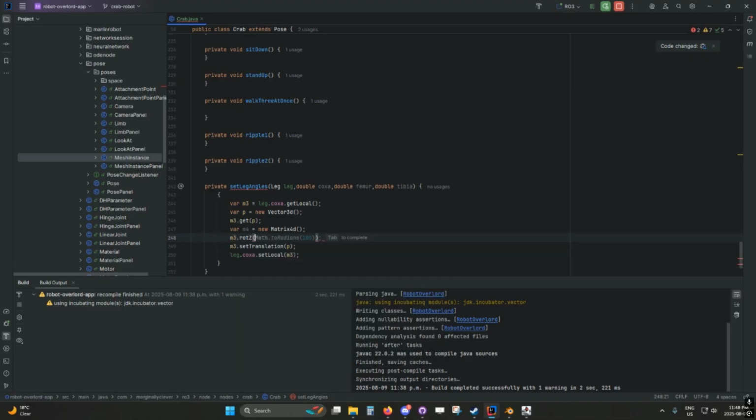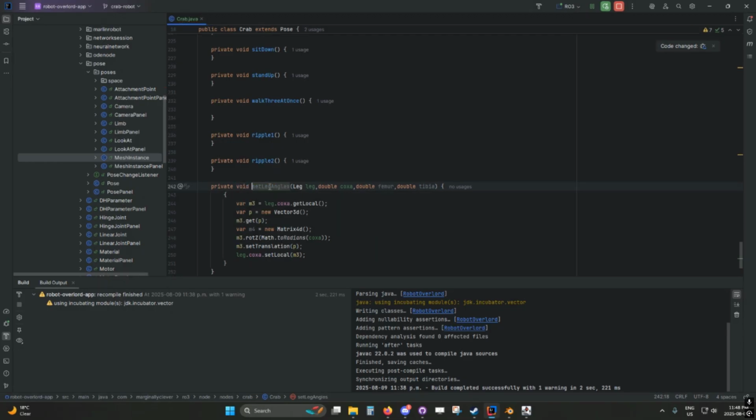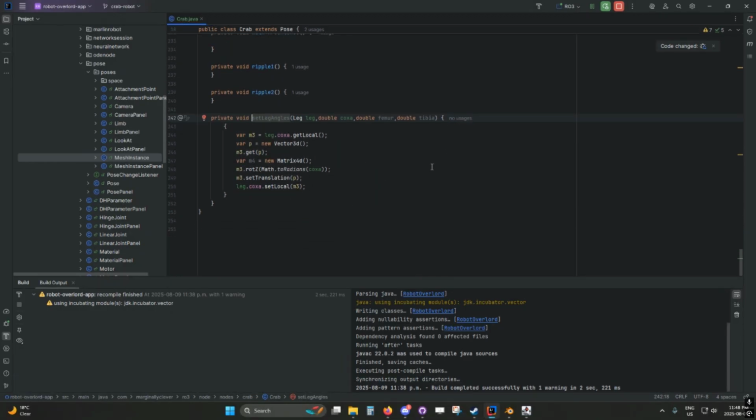We said it's a rotation in Z of some amount, right? And then we add that translation back in and we set it in here. So what I can do is now say set leg angles, and I give it 3 values, and the leg goes where I want. So my whole walking strategy is changing these 3 values.